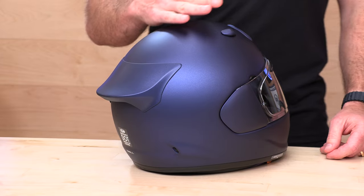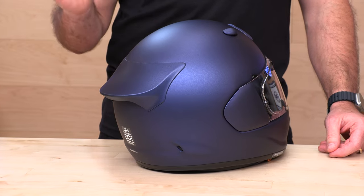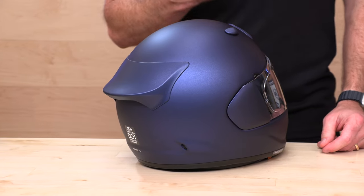To spice it up on the Contour X, they did give you this really nice diffuser. They painted it to match each helmet — it looks pretty damn good. It's not part of the helmet per se, but it blends in quite nicely, giving it a more modern shape, profile, and some nice aerodynamics.